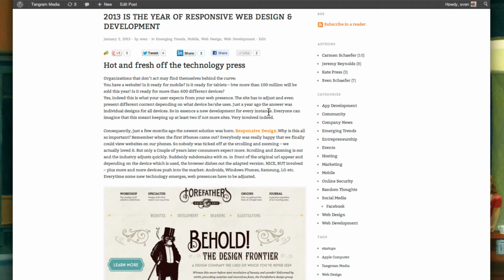Now, linking is not that important anymore. Nonetheless, it still has its relevancy, especially because people just like to click on something. They especially nowadays like to click on images. So if you want to link your images in the blog, feel free and do so. But the top one is still a descriptive link. Now, you don't want to link to other pages via click here or look at this or something in that direction. You want to be sure that you use the keywords that you have determined in advance for that post.